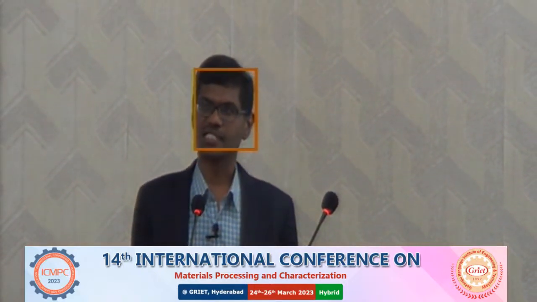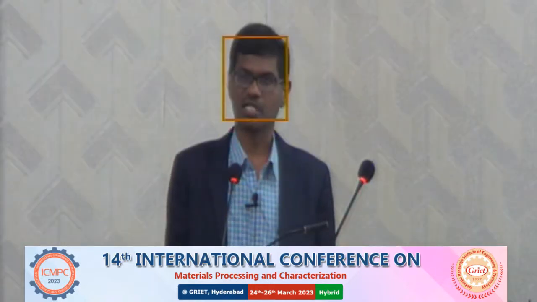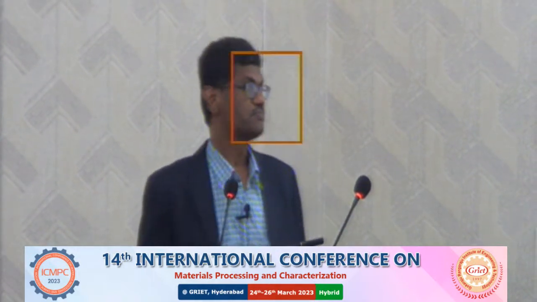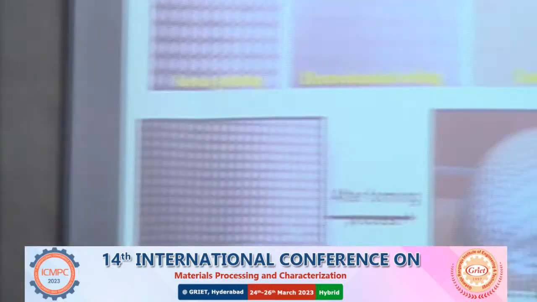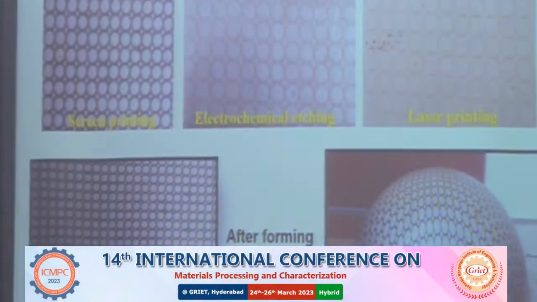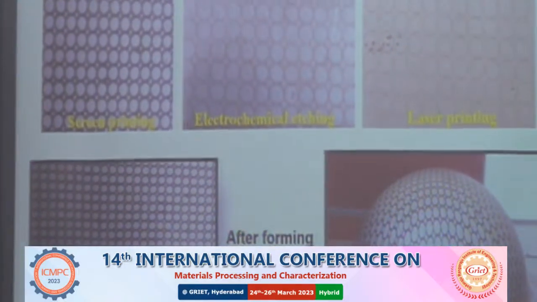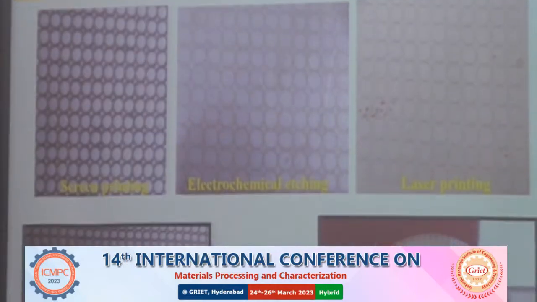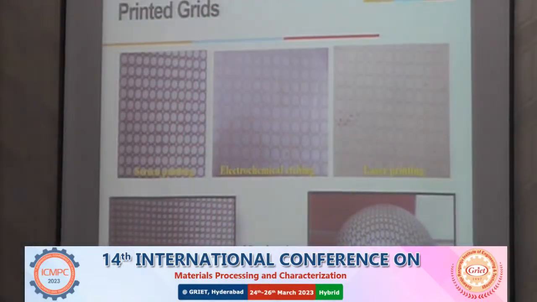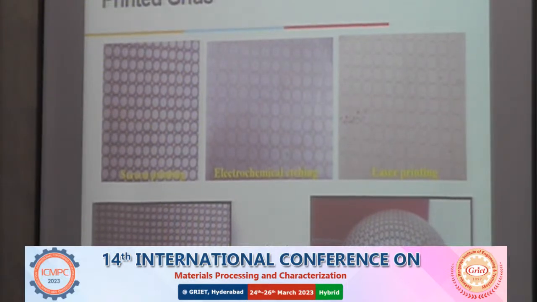ellipse. Now the question comes: how to measure this major axis length and minor axis length? This is the place where these portable devices or strain measurement systems will come into picture. Okay? So this is how the grid will look. Once you print by screen printing, the first metal sheet, if you see, those are the grids printed by screen printing. The second one is electrochemical etching and the third one is laser engraving.